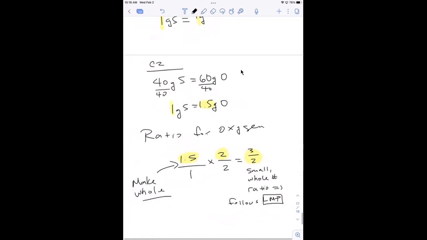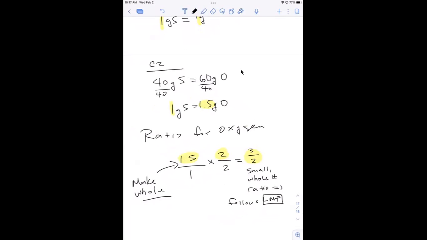So it does follow the law of multiple proportions. All right, any questions about this example? Because we attacked the examples that we've done, we've actually looked at this from multiple angles. We looked at it from, if we're given the ratio or the mass numbers, can we find the ratios? We looked at it where we're given a mass, can we discern the mass of the second atom, which was this example, and then compare the ratios.